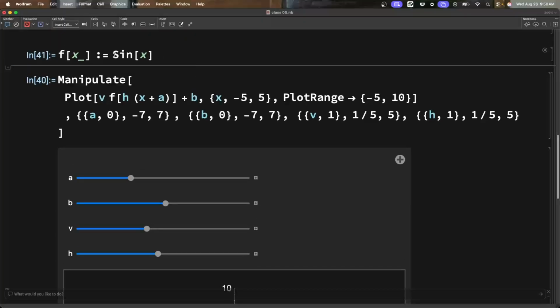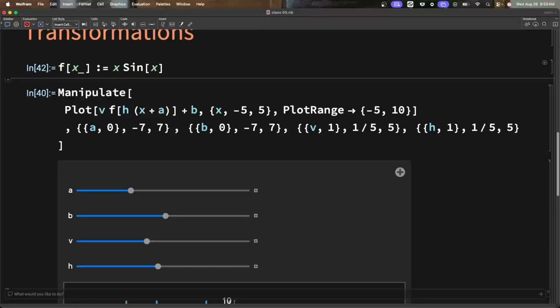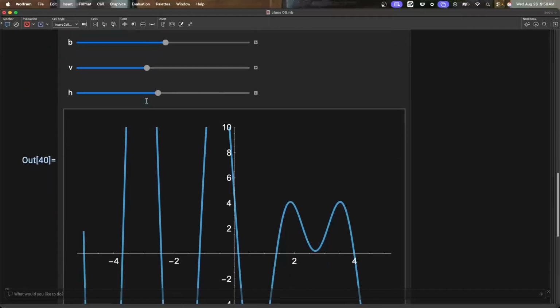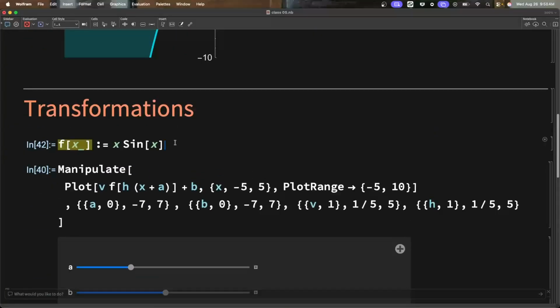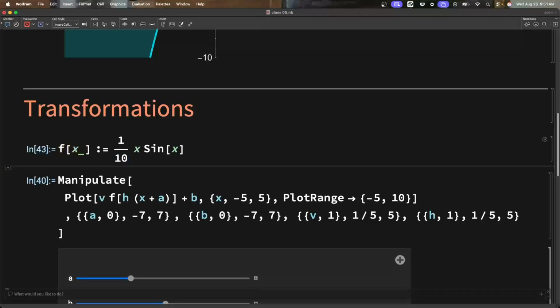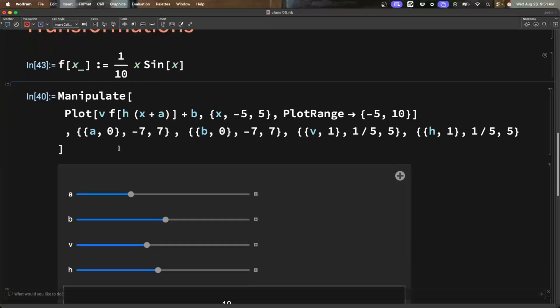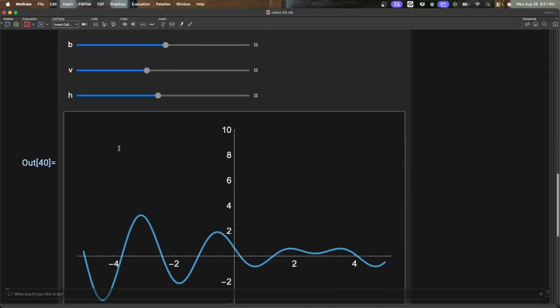If I put an x multiplying in front, I could get a little kind of wavy thing. Maybe I'll put a fraction in front, like 1/10. So now I get some weird looking guy.